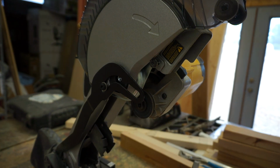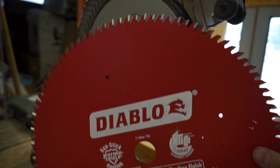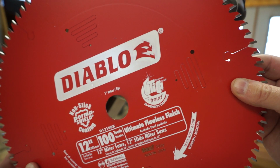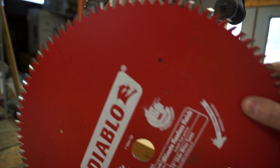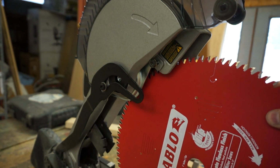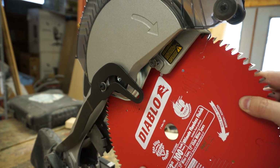Alright, after the old blade is removed, it's time for a new one. I'm using a Diablo 12-inch 100-tooth Ultimate Flawless Finish blade. I'm hoping this will give me much finer cuts than the previous one. It is a 1-inch arbor, so we will keep that particular washer in there. I just thread it up there.